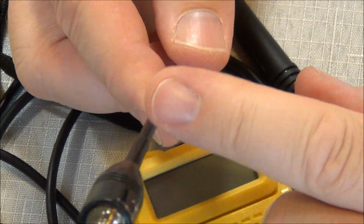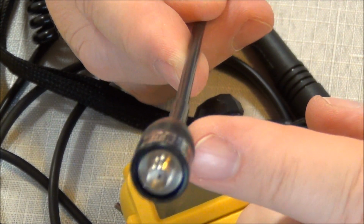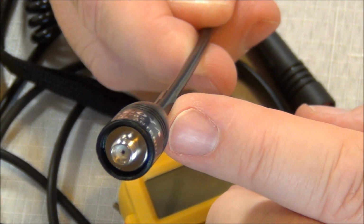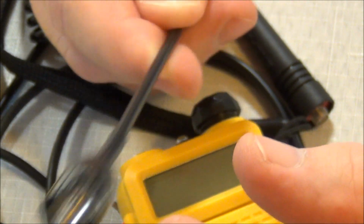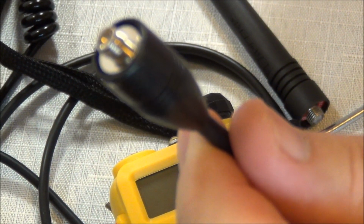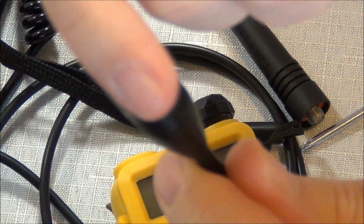Go over to the plumbing department. In the plumbing department, you're going to find all different sizes of black rubber O-rings for faucet repair. And you will find one. I didn't pick one up for this yet. I will. You will find a black rubber faucet O-ring that will sit right down over that guy.